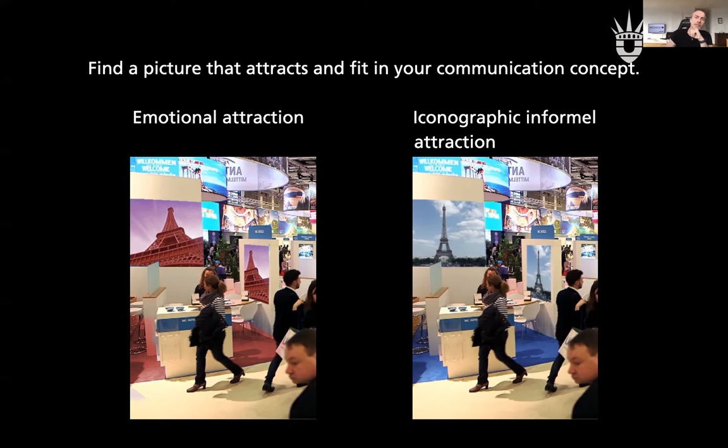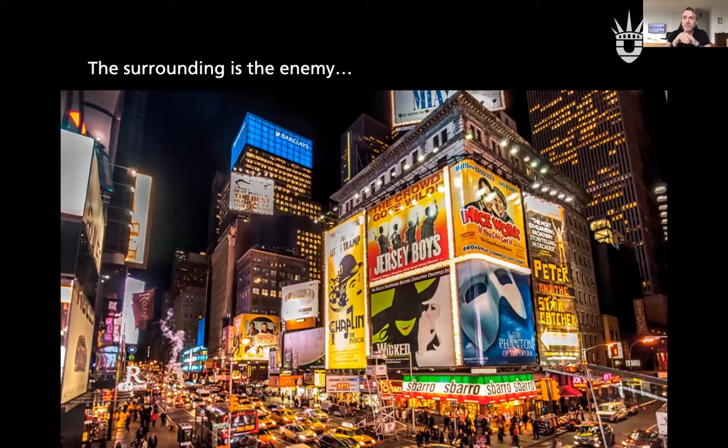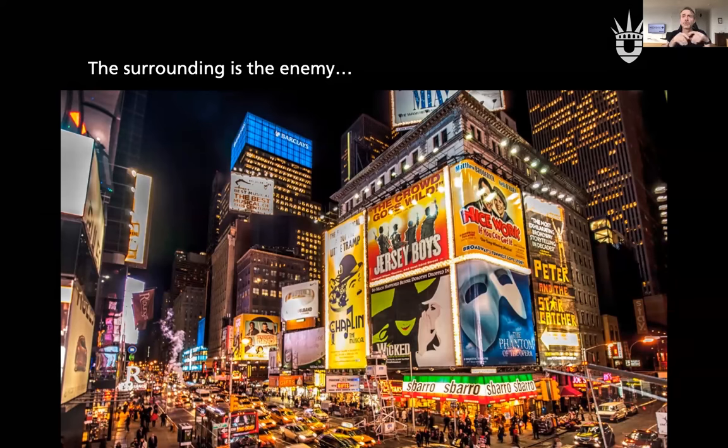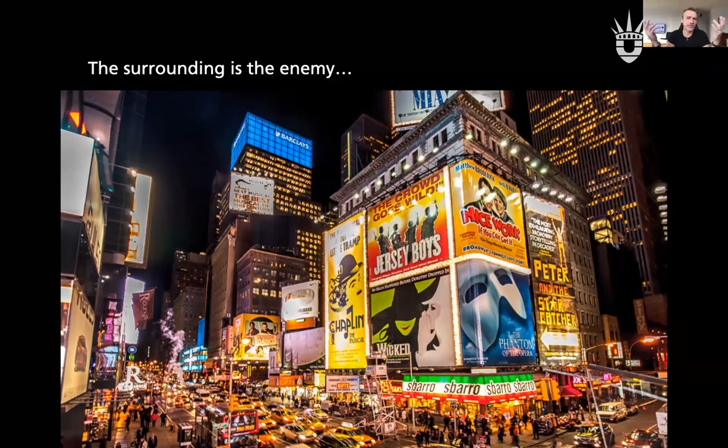And the next thing I told you about is the surrounding. The surrounding is the enemy. When you have a job to make something here, where people look at it, how would you do it? Everybody cries there, everybody is loud, it's very, very strong coloring, everybody screams. When I have the job to do something on this wall, I would do something very, very straight, with fewer colors, with less information, and maybe a very strong white thing with black typography, something like this.